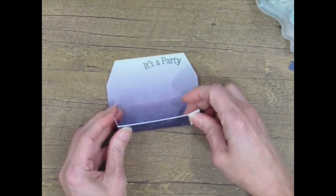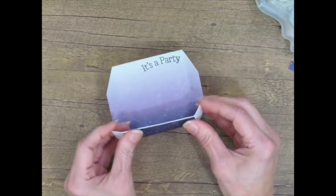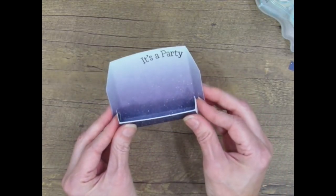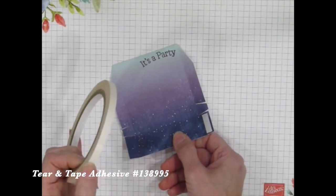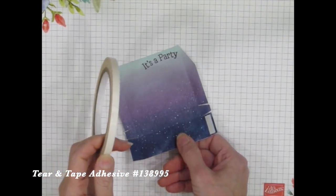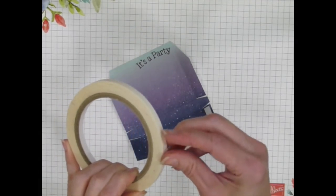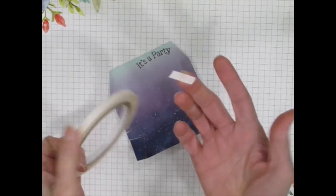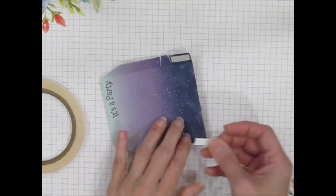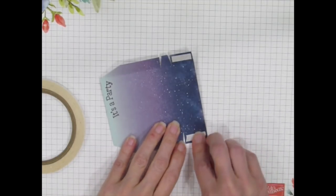Then the last thing I want to make sure I'm doing is attaching this together with really, really strong adhesive. I'm going to use the Tear and Tape adhesive. It's an awesome adhesive. If you are a beginning crafter, this is the one I recommend. It's super easy to use. You just peel it off like any type of tape, and you tear it, and you've got a very simple, easy to use, strong adhesive.